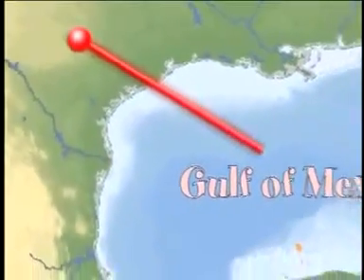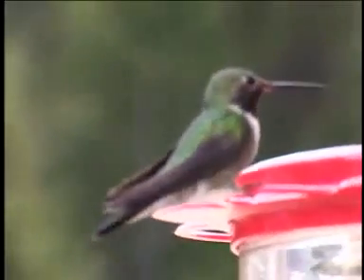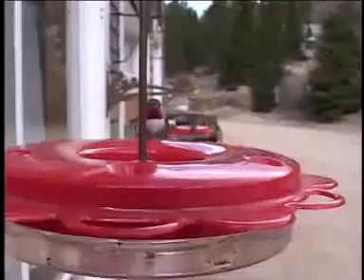And yet hummingbirds migrate. Many times they'll migrate with the flowers — as flowers are blooming and moving farther north each season, the hummingbirds go right with them. Some hummingbirds will fly all the way across the Gulf of Mexico — that's about 500 miles. A little 2- or 3-inch long bird that normally eats all day every day will take off and fly 500 miles nonstop. It can't rest; it can't land. It flies that whole distance.